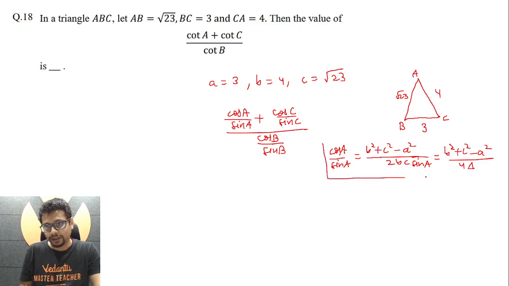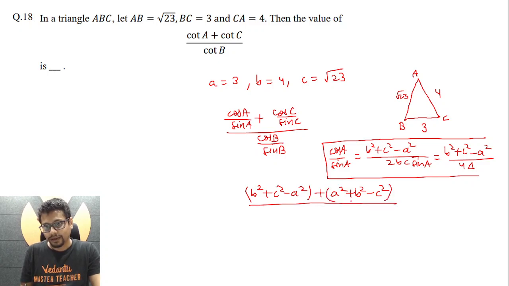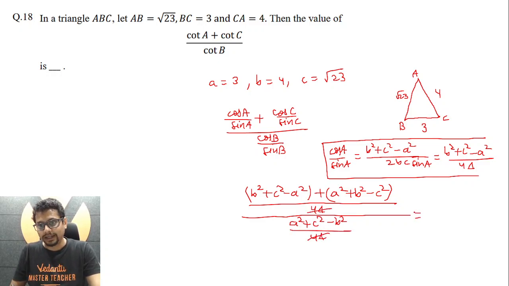So similarly if I use this in all three expressions, two in numerator and one in denominator, I get (b² + c² - a² + a² + b² - c²) / 4 delta. And this 4 delta in denominator also would essentially cancel out. So this becomes (a² + c² - b²) / 4 delta. So this cancels out. And what we get is essentially 2b² / (a² + c² - b²).